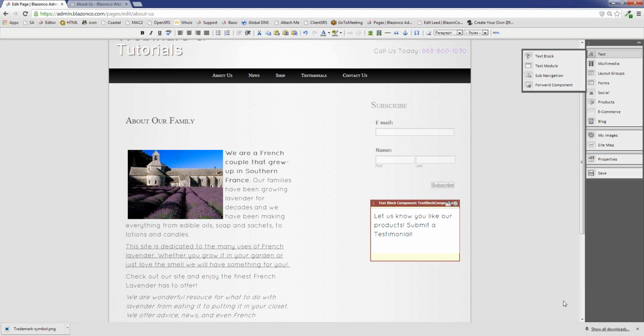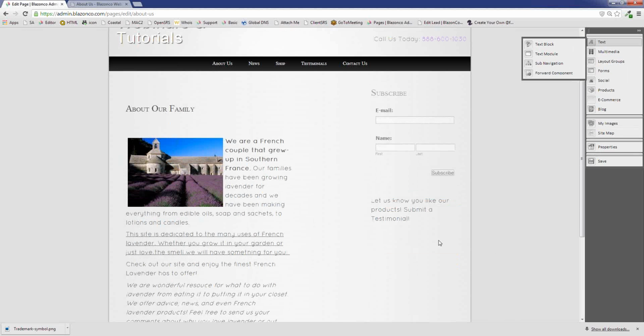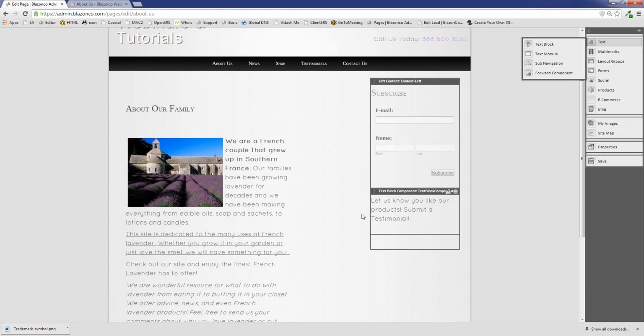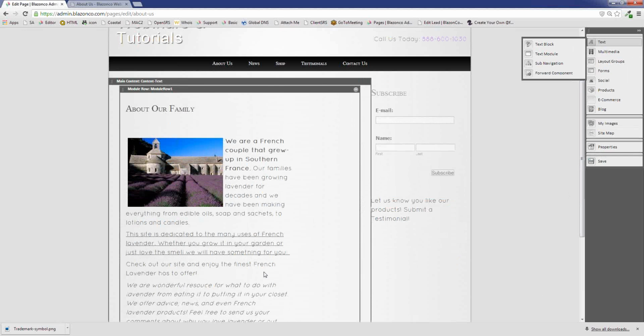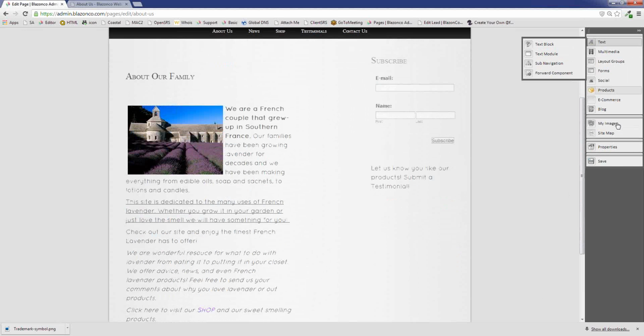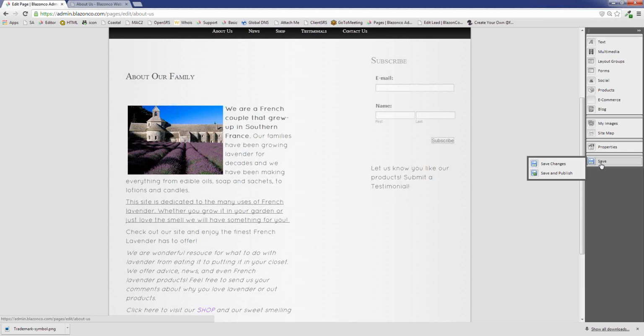Okay, great. So now that I've added that text, I'm like, oh, cool, that's awesome. I want to see what it looks like on the site. So to save your changes, from the right-hand menu, select the floppy disk. From here, you've got two choices, Save Changes and Save and Publish. You want to select Save and Publish to see your live work. If you're still working on the site, you can just click Save Changes, but you won't be able to view the changes on your live site.